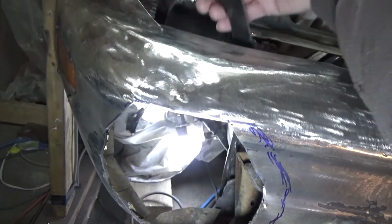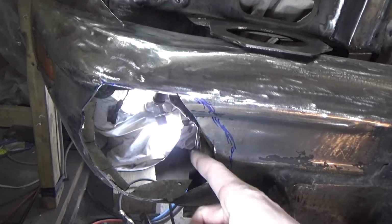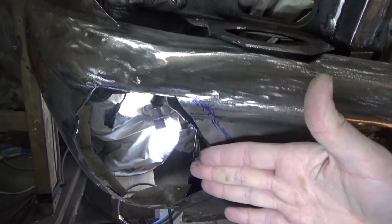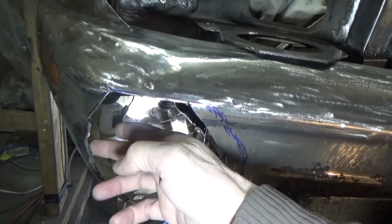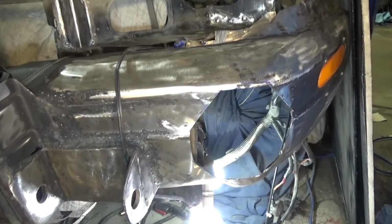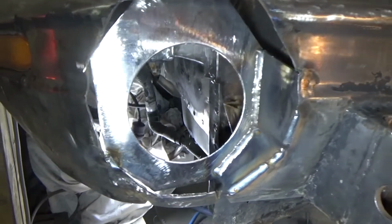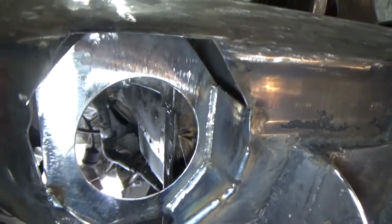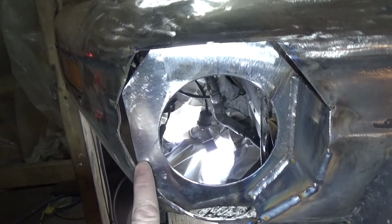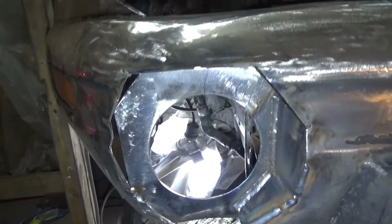Sorry, I can't really hold it in there and explain at the same time, but I want it to angle in on this side so that the wind kind of cuts into it, and then it's a lot shallower on this side so the wind will kind of cut off it. You can get a look on that side, it's pretty much the same thing. So here we go, I'm starting to get that all fitted in there, as you can see. Just adding each individual piece, and over here I'll probably cut that back to be flat so that the wind sort of channels out of there.